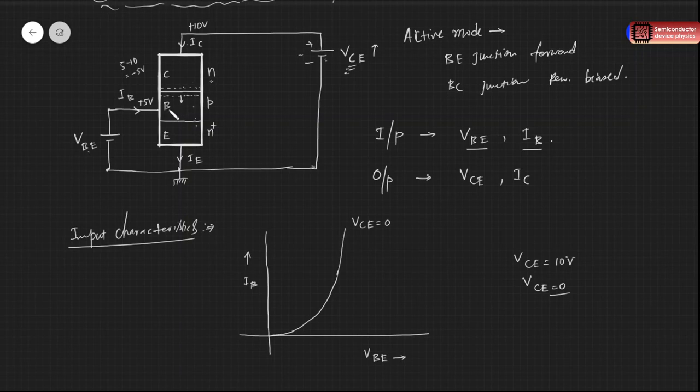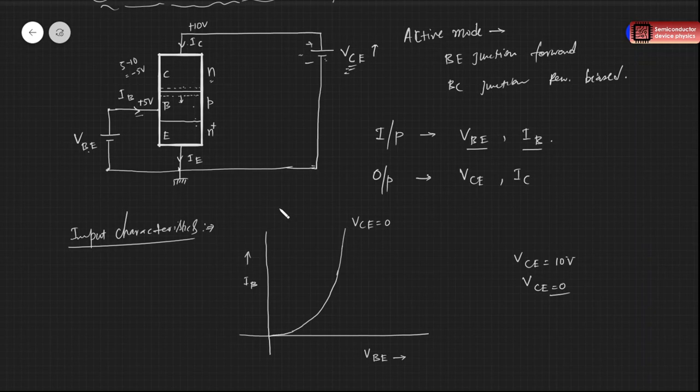The electrons will be much more crowded, and when the electrons are entering from emitter to base, the probability of recombination will reduce because the base width is now lower. The effective base area, or if you consider it in 3 dimensions, the volume is less now. Because depletion width has increased, the effective base volume is less, so the recombination probability in the base will reduce. So what will happen? The effective base current will decrease.